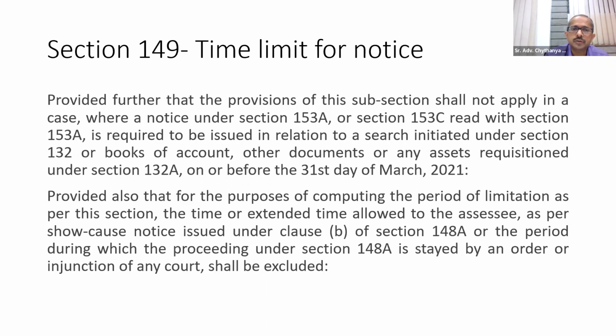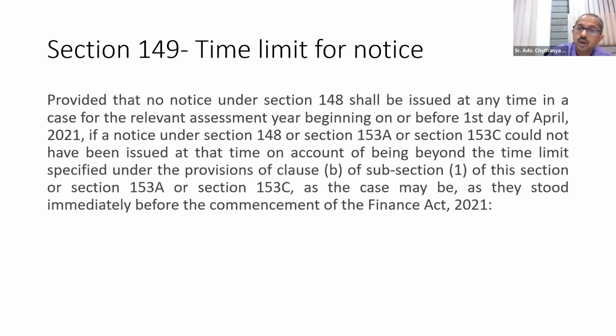Now there is one more proviso, which anyway is not very important here. That's about the search which took place prior to 31st March 2021. They have to proceed under 153A and 153C. They will not have to come under this if the search has taken place prior to 31st March. If the search has taken place on or after 1st of April of 2021, but if they want to rake up the prior years, that means 21-22 and prior, the first proviso will rescue you if it is beyond the time limit of 153A and 153C as then existing. So that is how it works out.